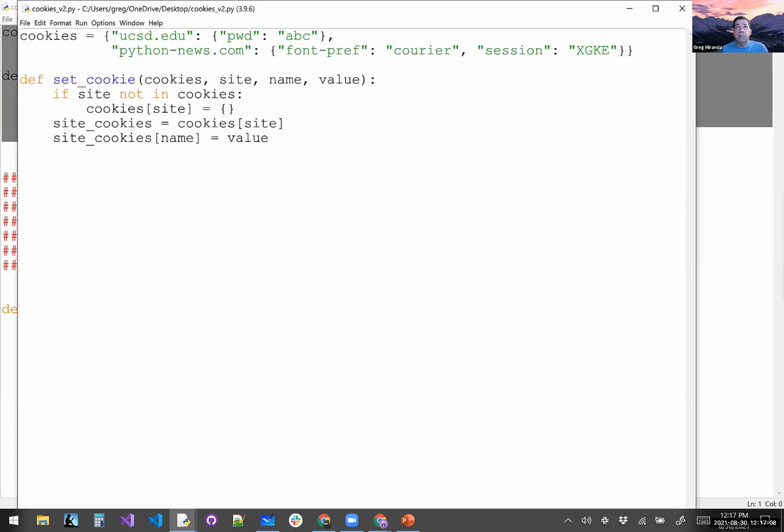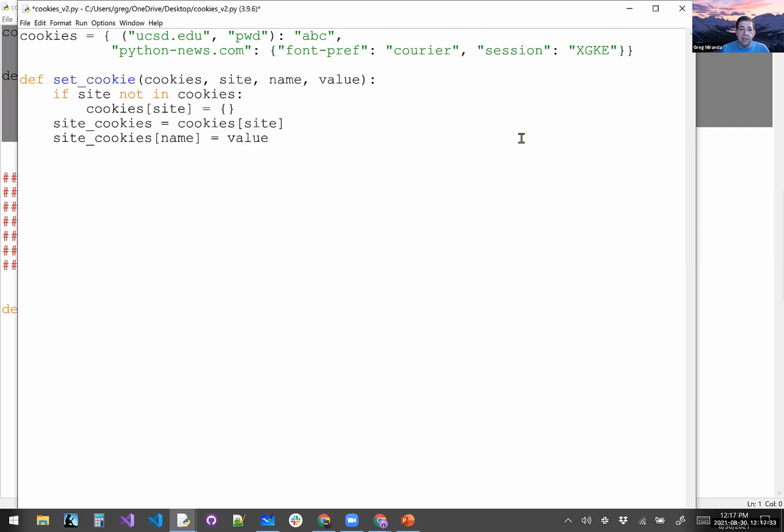But I need to rewrite the dictionary. This isn't the way the dictionary is going to work now. The first item in this dictionary is now going to be a tuple with the site and the password, and then the value there. And it's not going to be inside of a dictionary.